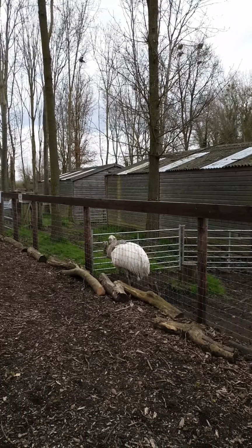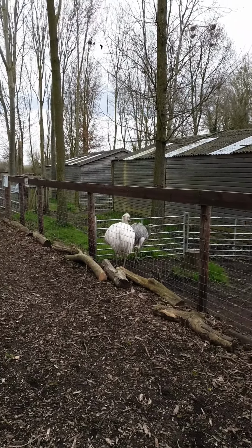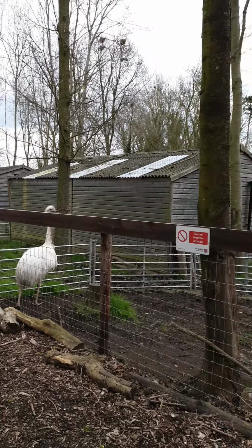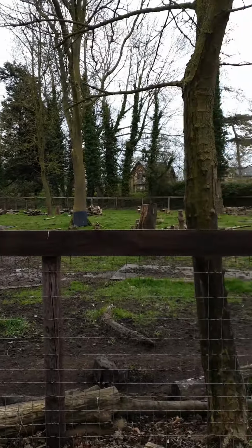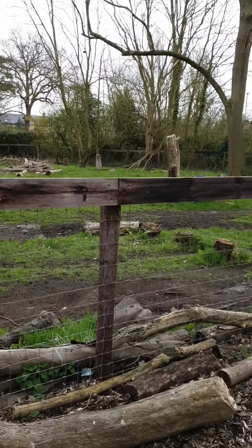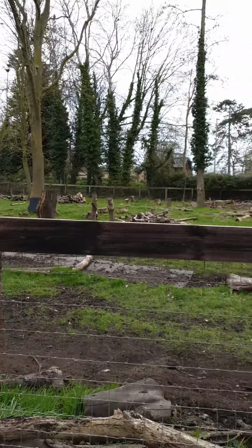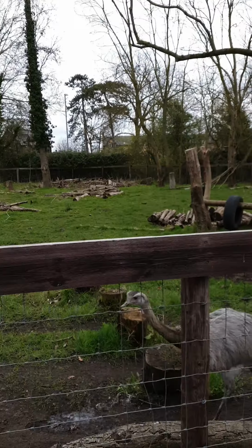And as you can see coming into the picture there, we have our two beautiful rheas. That's Brian and Brittany, Brian being the white one. So we'll just have a little look at them just doing their thing. They're just waiting for their afternoon feed. So what we'll do is just show you a little bit of their paddock, and then we'll follow Brittany down as she heads us out towards our next paddock. As you can see, it's a vast amount of space that the rheas have, but they enjoy going around the wood and finding food in the tyres, etc.